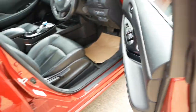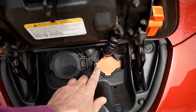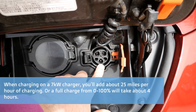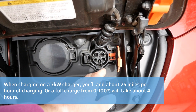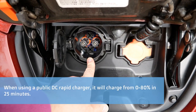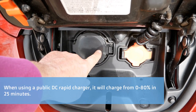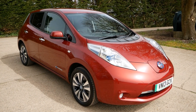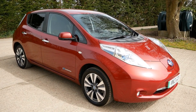I'll open the charge port at the front — this car has got the upgraded AC charger. As standard these are a 3kW charger but this has the upgraded 6.6kW charger for faster charging at home overnight or on a public slow charging post. This is your DC rapid charging port, 50kW CHAdeMO, for a quick roadside charge. I apologise for the background noise — the RAF are doing helicopter training overhead and I've just got to continue.